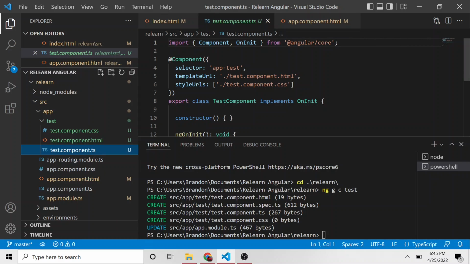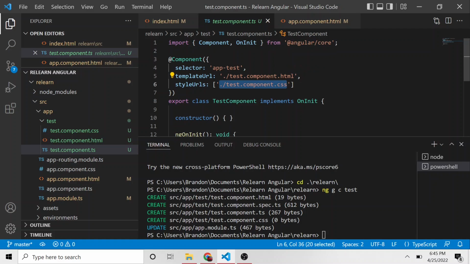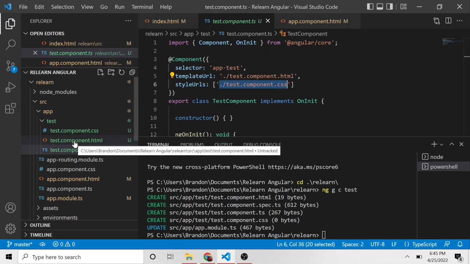And you can see it actually added a bunch of stuff for us by default just by creating it with the Angular CLI. So it gave it a selector already. We didn't have to write this on our own. It's named app-test. And then it also linked the HTML file it created for us and the CSS file that it created for us automatically. And then inside we have some stuff in the class that we'll touch upon probably in the next video. I don't want to jam-pack this video with too much all at once. And really, my goal here is to just get you a little bit more used to components.